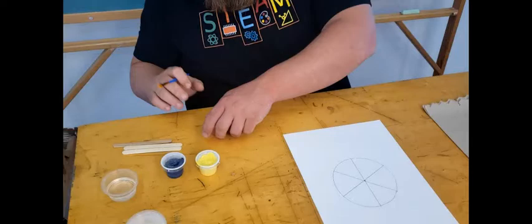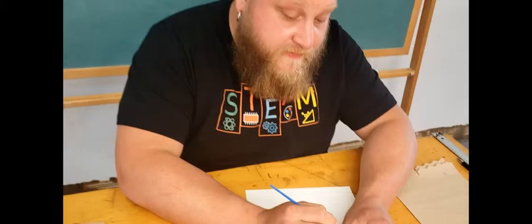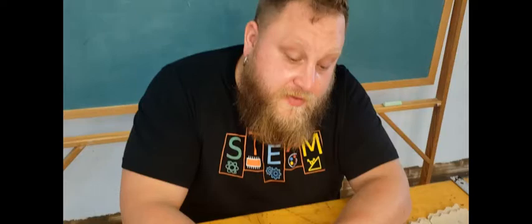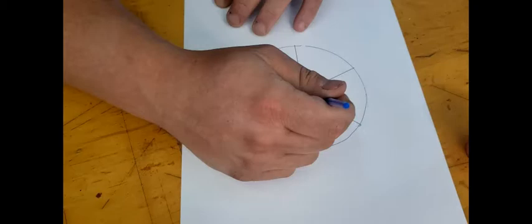So we take our cup and we open it and we take the lid off and we get just a little bit of paint on our brush. Now remember, don't just dunk your paintbrush all the way in. You don't need to get too much paint on there. This part of the brush right here, the metal part, is called the ferrule. You don't want to get paint on that. You want to try to keep paint just on your bristles.